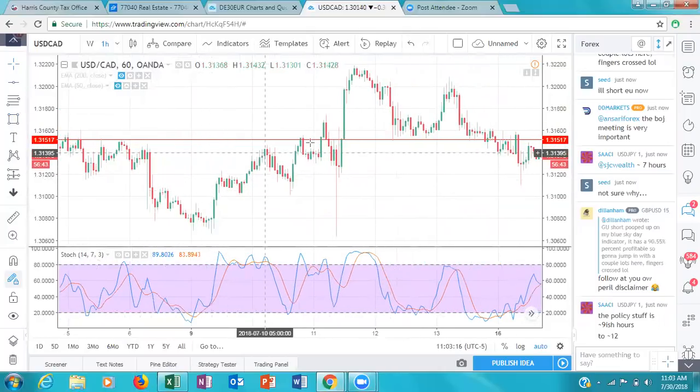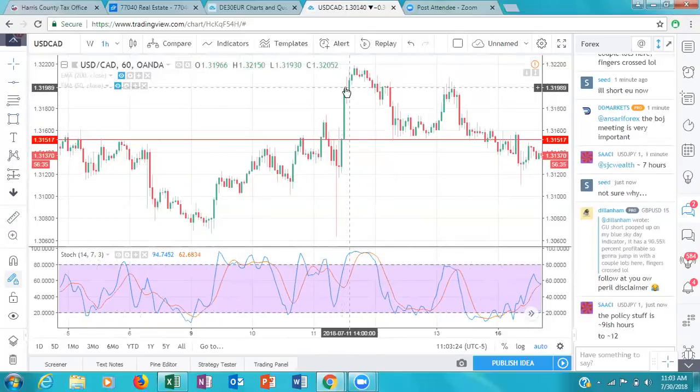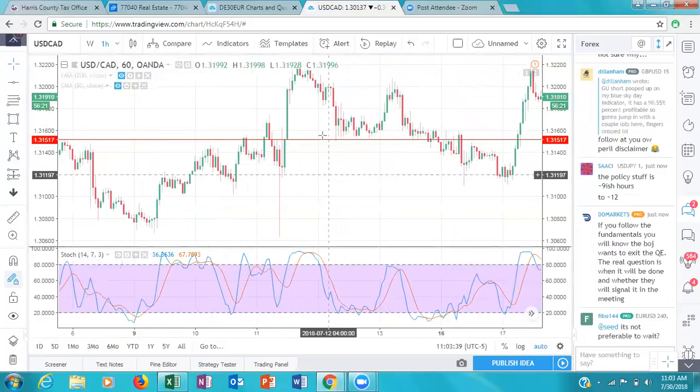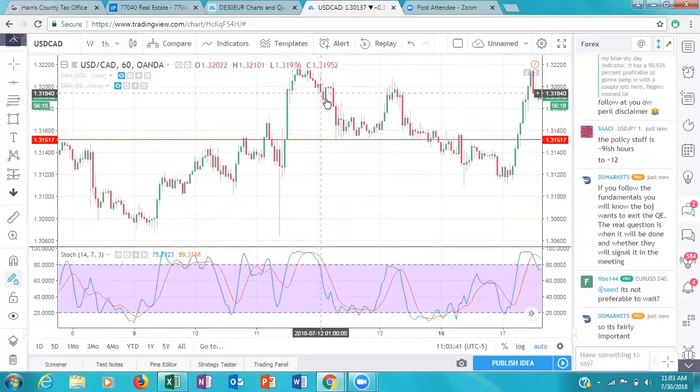But now we can see when it broke. Remember I said previous resistance, it makes it support. You can see it here. So here you have this test, and then boom, you have this bullish, engulfing all body candlestick. So that's a break of structure. This completely broke through this resistance. What did it do? It came all the way back down, like I said, and it retested, making it what? Making it support. Now you can see this candlestick tested, pushed up, tested, pushed up, tested, pushed up.